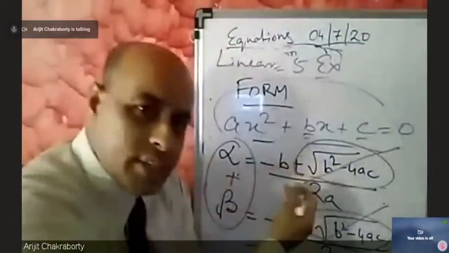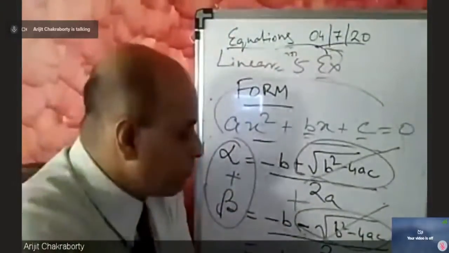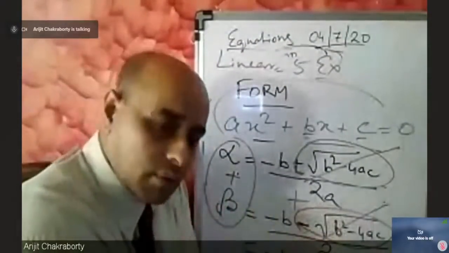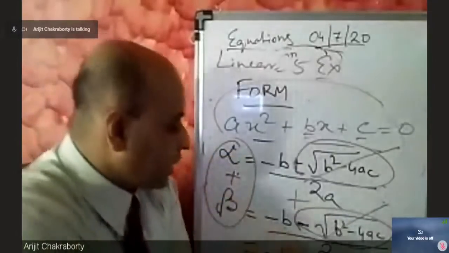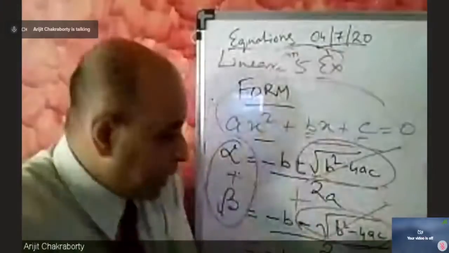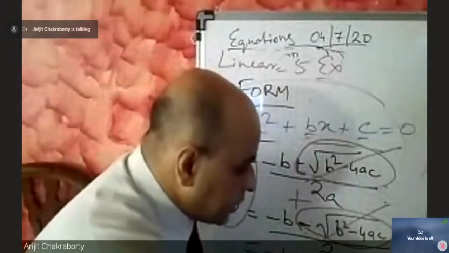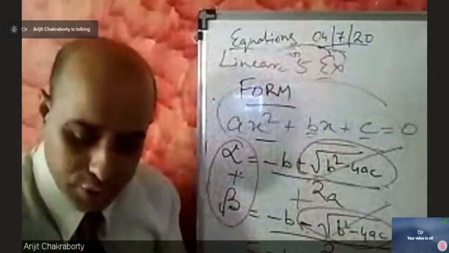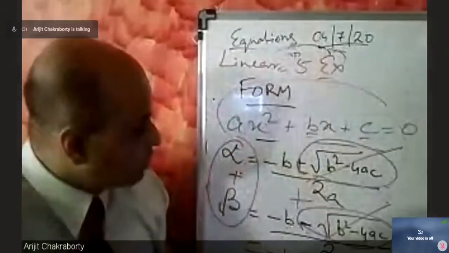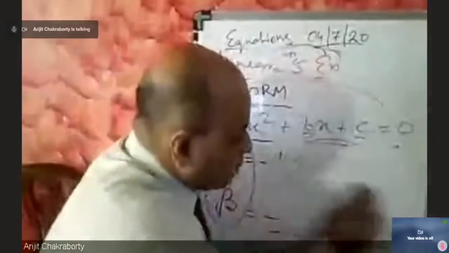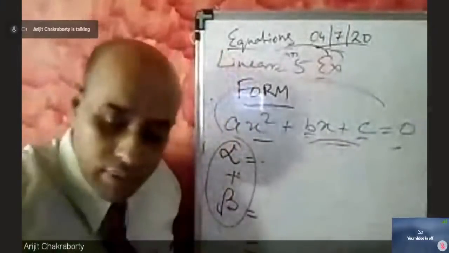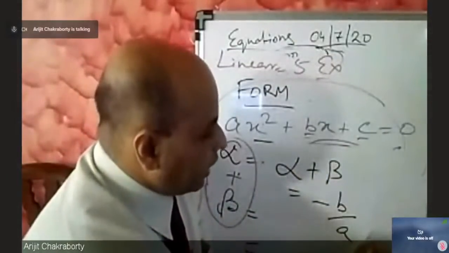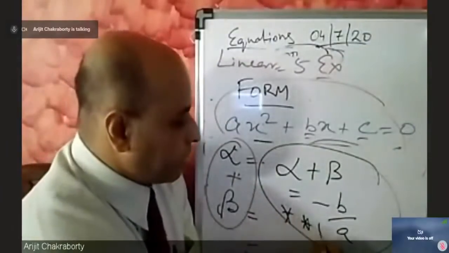So in the numerator it is simple. We get minus b, and in the denominator we have 2a. So the relation becomes alpha plus beta is equal to minus 2b by 2a. If you cancel 2 and 2, you get a very, very important relation. Number one relation, a very important part of quadratic equations, which we cannot forget under any circumstances for our exam purpose, and that is alpha plus beta is equal to minus b by a. Very, very important relation.